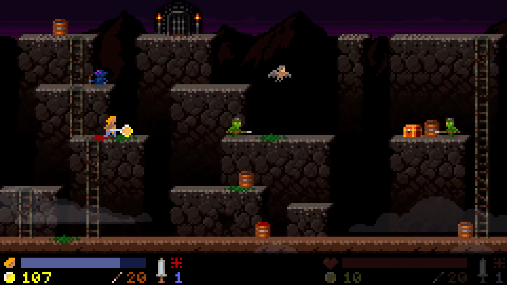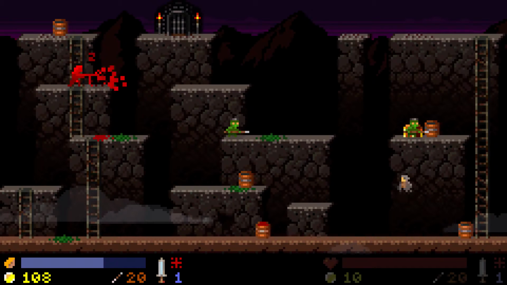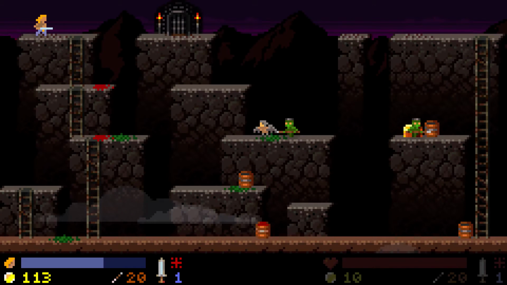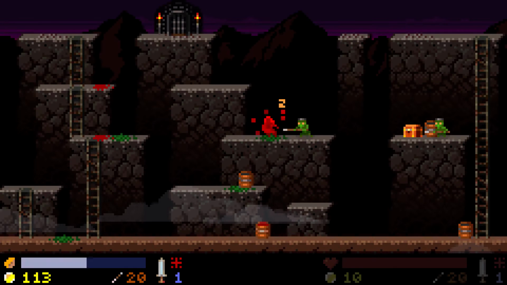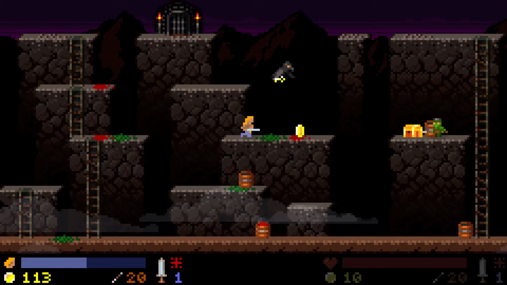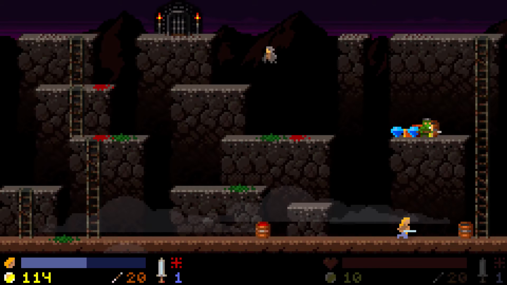Okay, nice. He's dead. Oh, these are archers, these little guys. They shoot if you're far enough from them. Ow. Okay. Give me the key. Give me the freaking key. How do I get there?